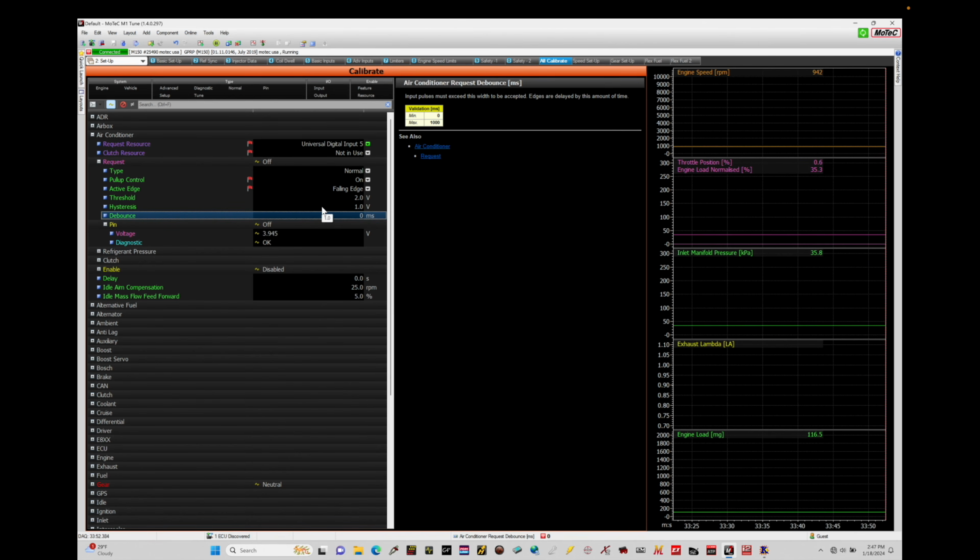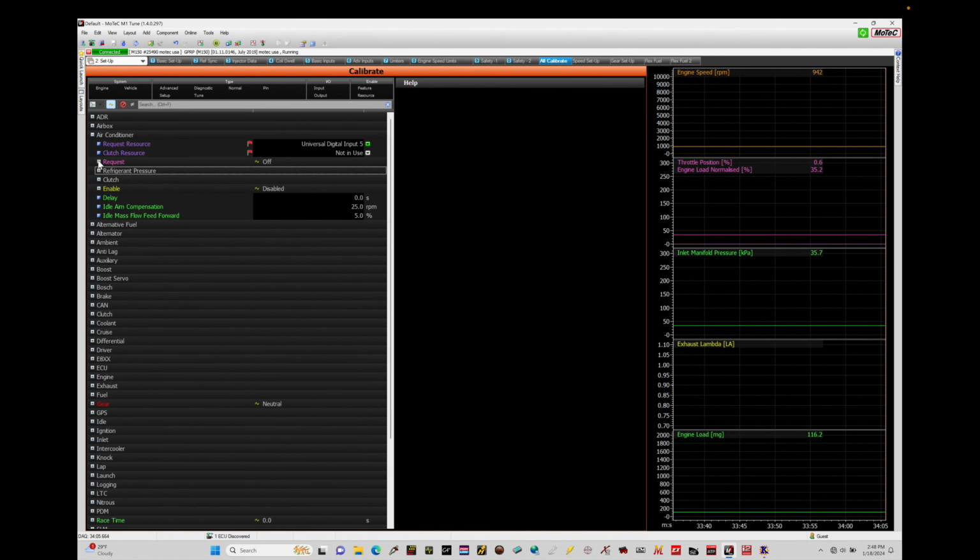Let's go ahead and test our switch right now to make sure it's functional. So if I turn the switch on, now we see it goes on. We do see that voltage goes to approximately 0 volt. Turn the switch off, we see it goes back. So the switch functionality is correct. We don't need to do anything further here with our request switch configuration.